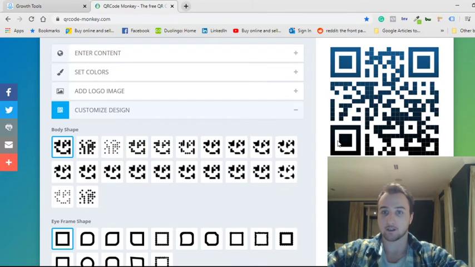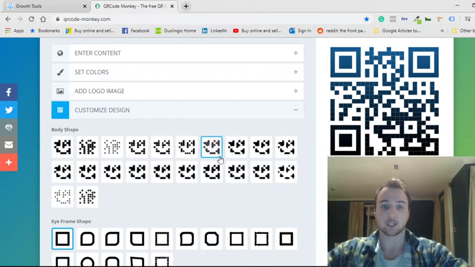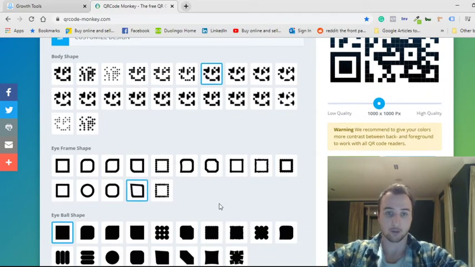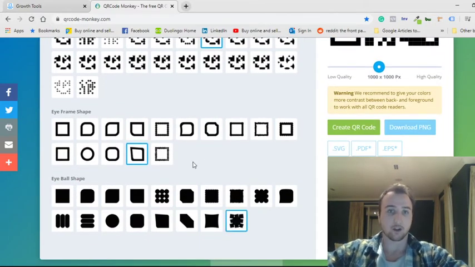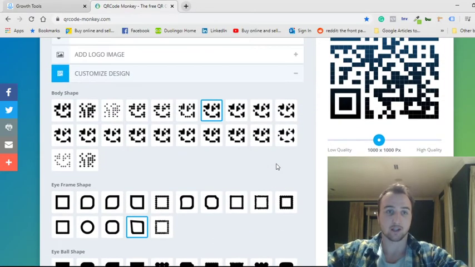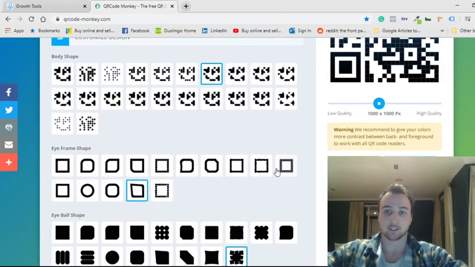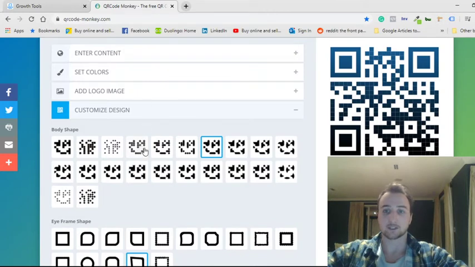So we can change these guys, and all the blocks in the code. Now to give you an absolute wacky looking QR code, let's just click on some random options with no actual design ability to get this set up. So once we've got all our options selected, what we want to do here is come across to this side of the screen and just click Create QR Code.